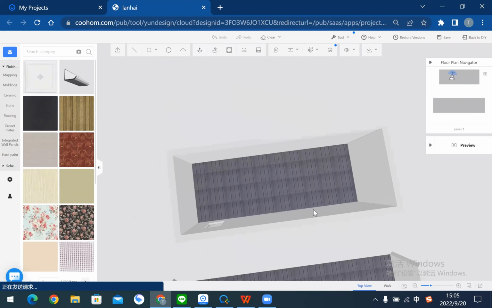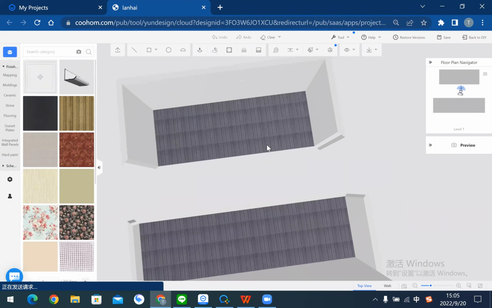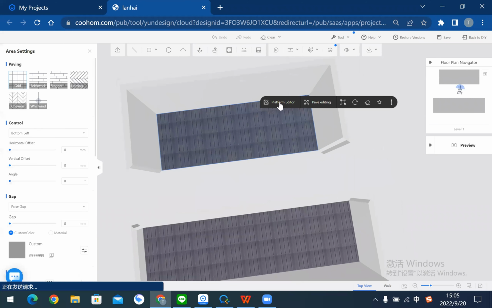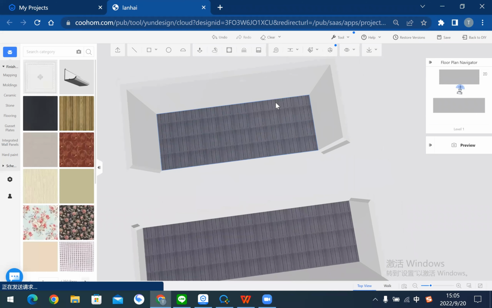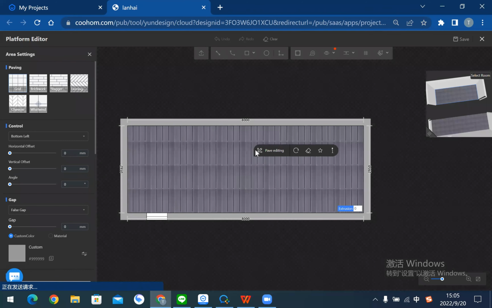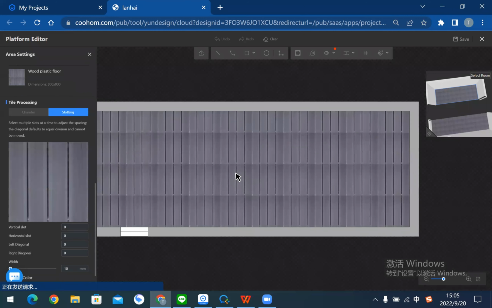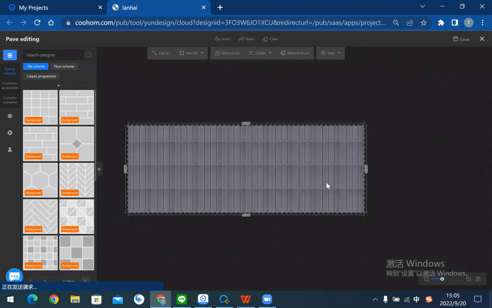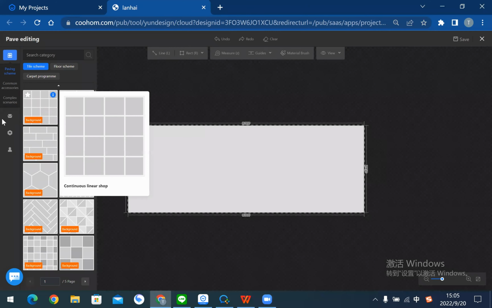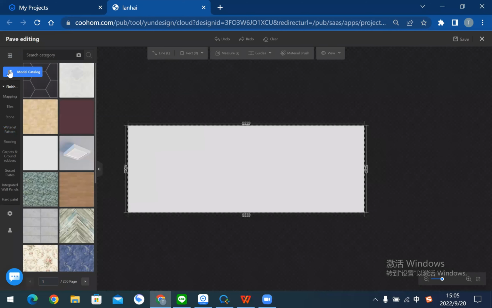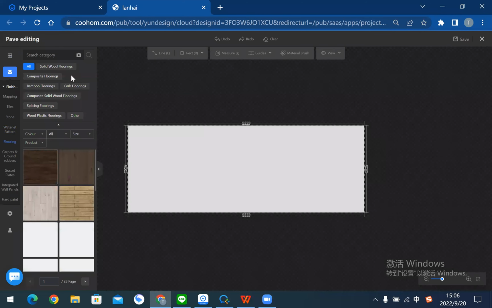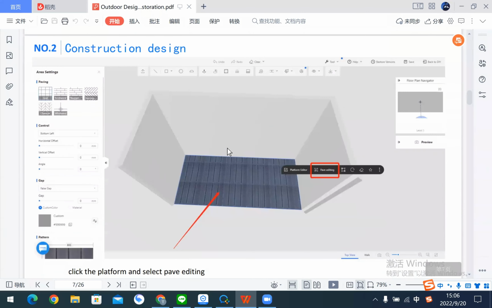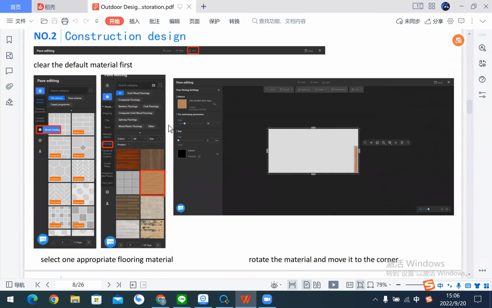Select this, go to the plan editor, and click this space one more time to enter the page editing. Clear this material and select the public model category catalog, select flooring, and I have already prepared the corresponding flooring material. Yeah, just this one.